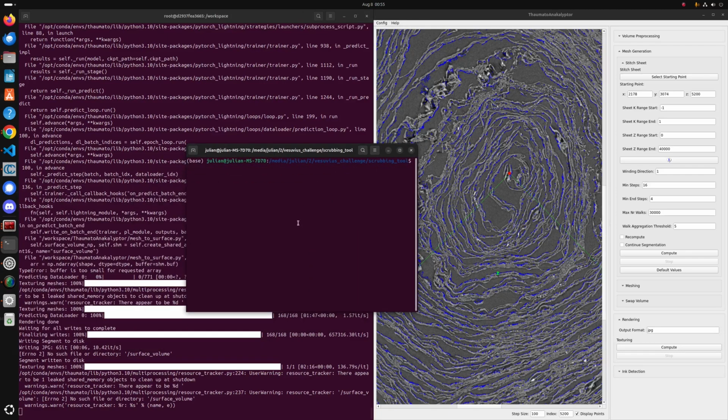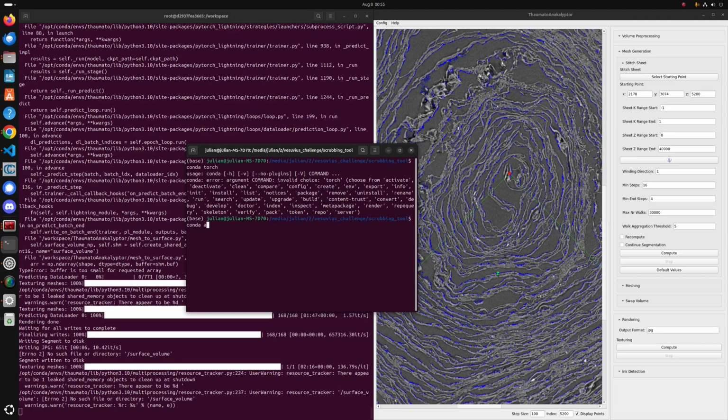Okay, so I would recommend you use Crackle Viewer to actually see and inspect the volume that we did.